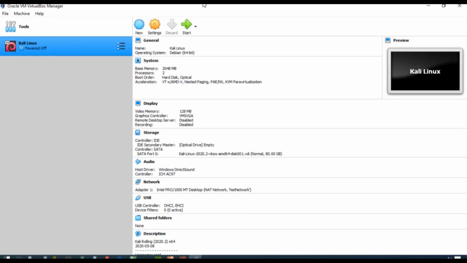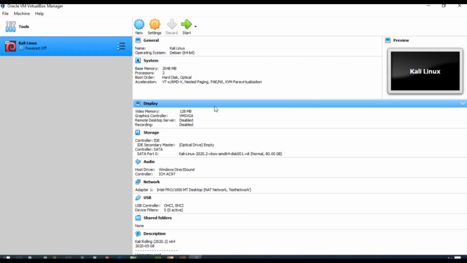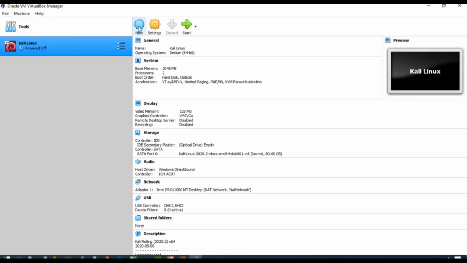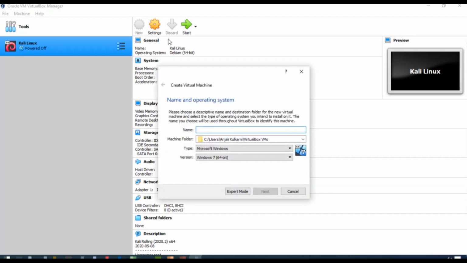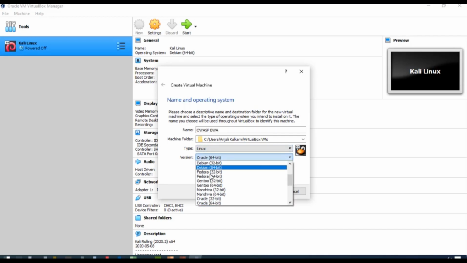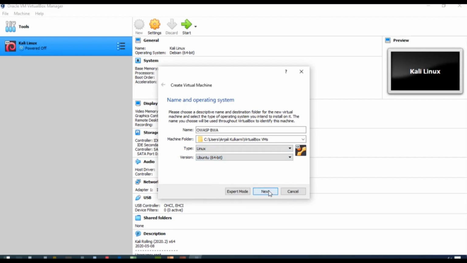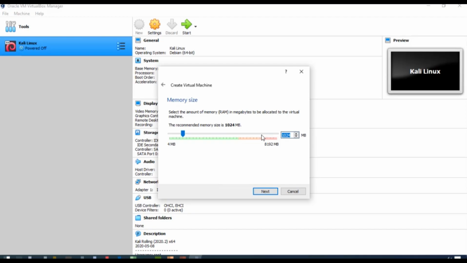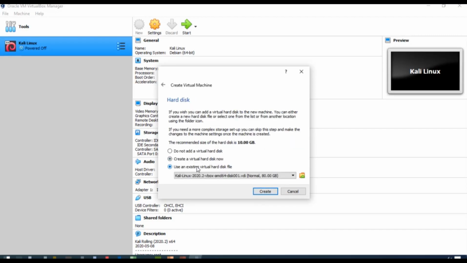Navigate to your VirtualBox, as we have installed in the previous lectures. Click New and then give a name to your OWASP Broken Web Application. You can give whatever name you want. Select the type as Linux and OS version as Debian 64-bit. If your computer is 32-bit, you can select 32-bit. You can also set it to Ubuntu. I have chosen Ubuntu because it's better to choose Ubuntu.